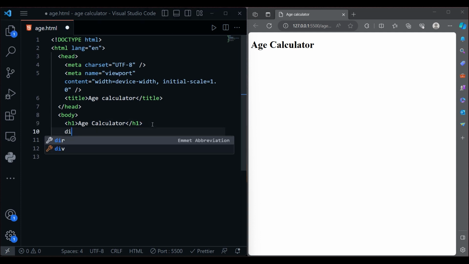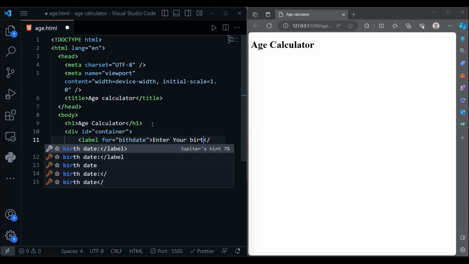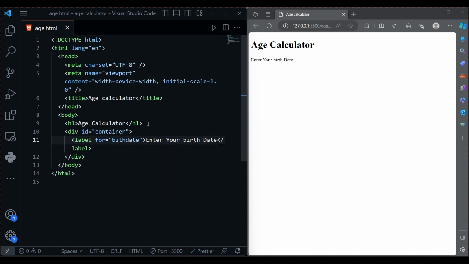Now using a div tag I will create a container with id container. Inside this container, I will add the label for birth date: Enter your birth date here. After the label, I will add another div for input with an id of input.